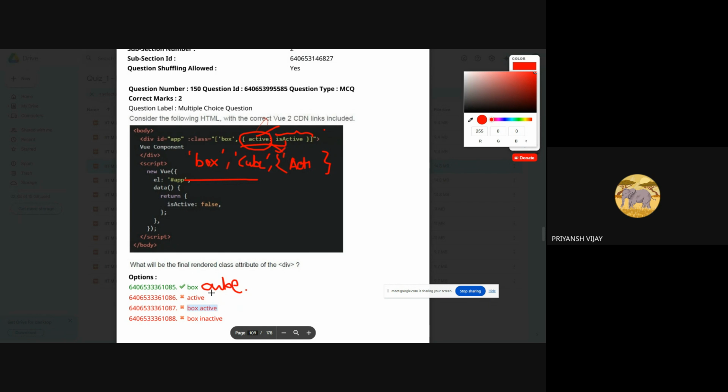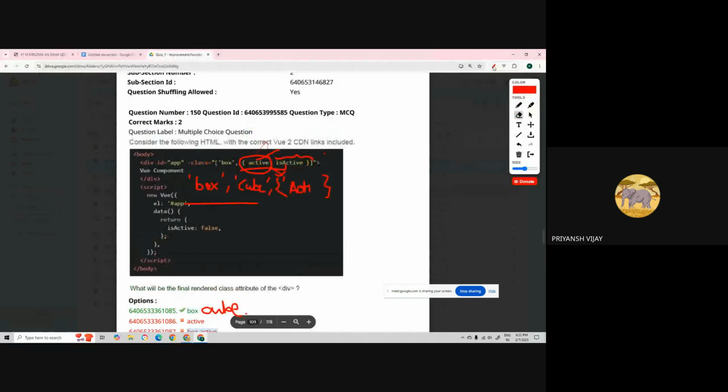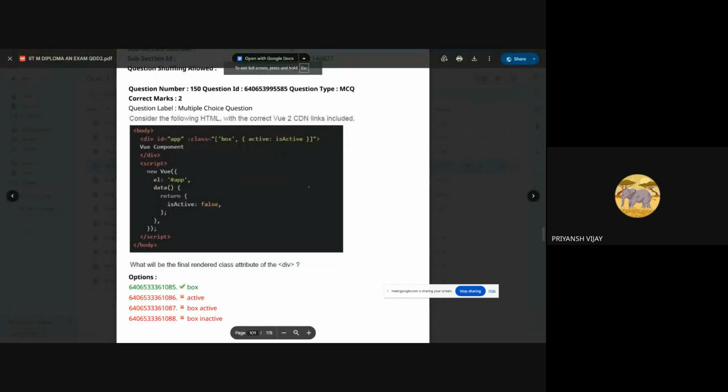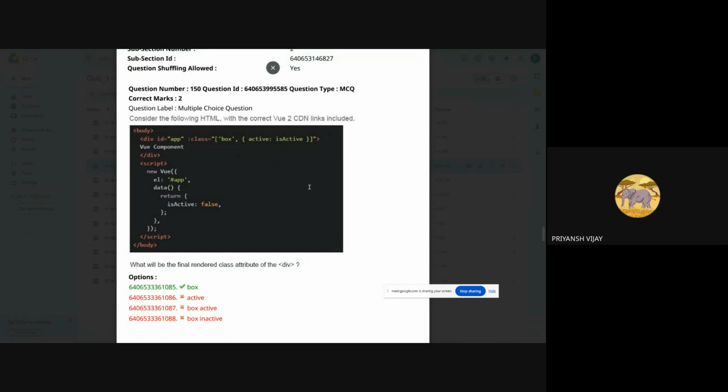What is written in these curly braces will be bound according to this boolean variable's value.